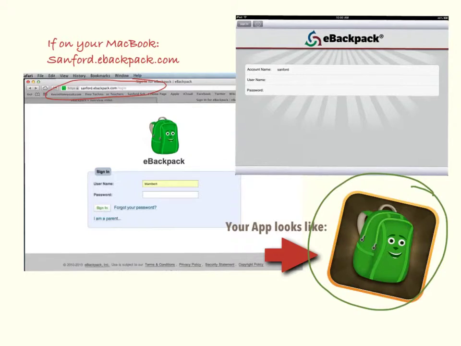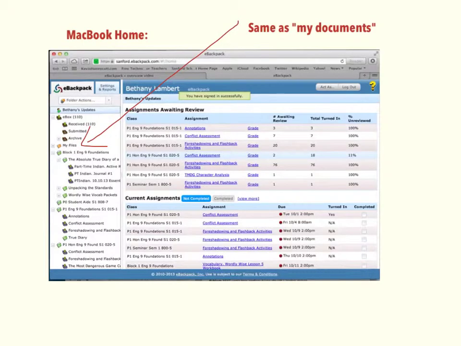And you can enter your login name for Sanford School Systems. You could also, as many of you on the Mac know, this looks like this eBackpack one in the bottom corner. To get to eBackpack, there's a couple of different ways. From there you will get an about screen if you're using, such as, this MacBook, and you can enter in your information there as well. sanford.ebackpack.com. And if you're using your iPad, your app looks like this, the one that's in the corner that I've put. So today I want to go over a few things about eBackpack.